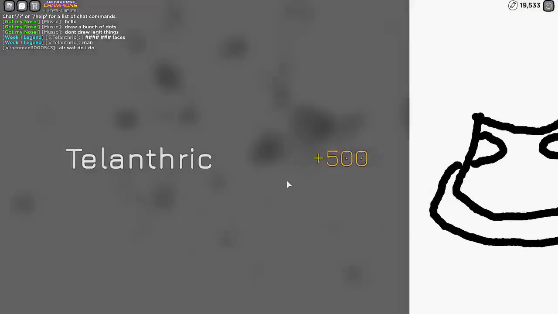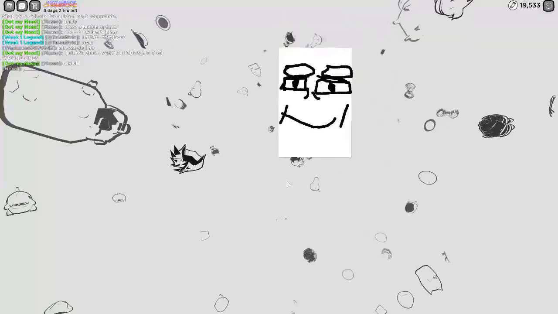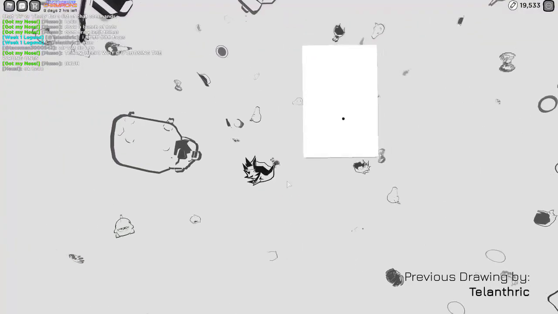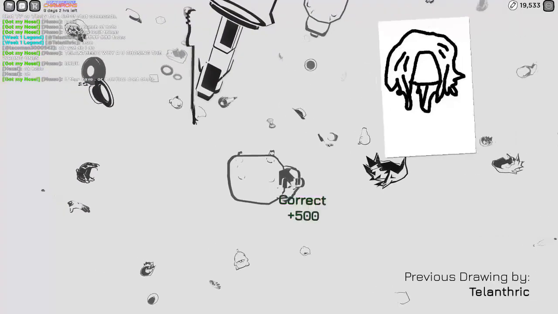So then I got 500 points. You have to get all of these right, by the way. And then that was a copy. I don't know why I selected that. So just choose what the original is.